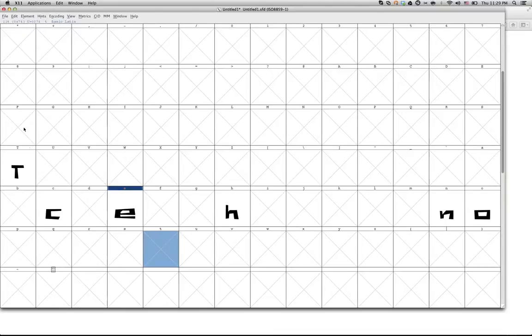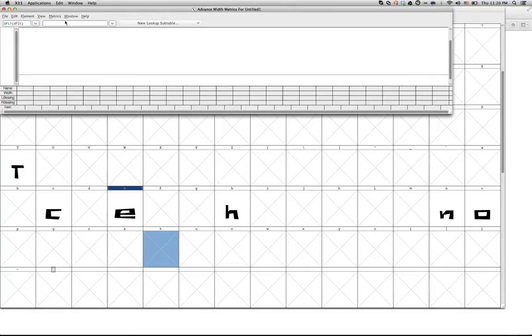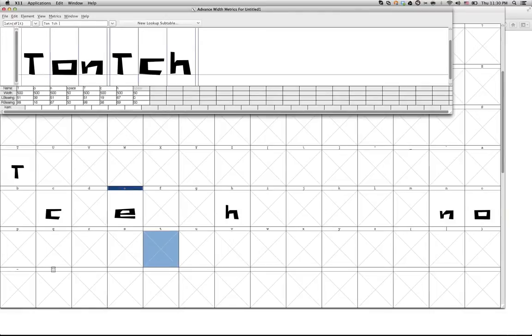So I've made a very simple font. There's no curves, I'll just knock this up in a couple of minutes. And we can see that we have a nice cap T here, and then some lowercase supposedly round characters that we want to kern with the T. So if we bring up a metrics window, we can see here you're typing T-O, T-N, T-C-H, T-N. We can see that there's the awful kerning here.